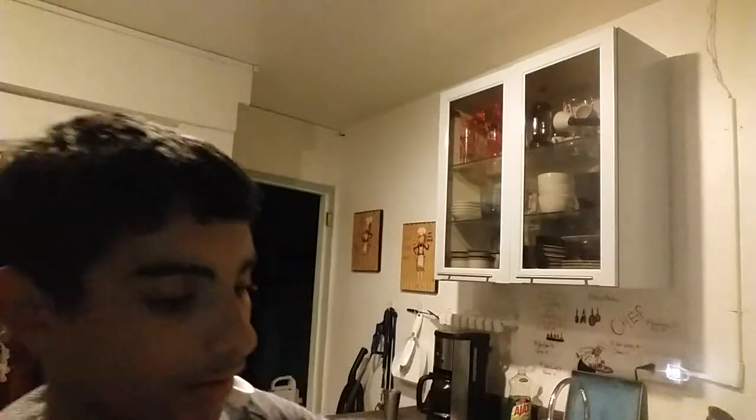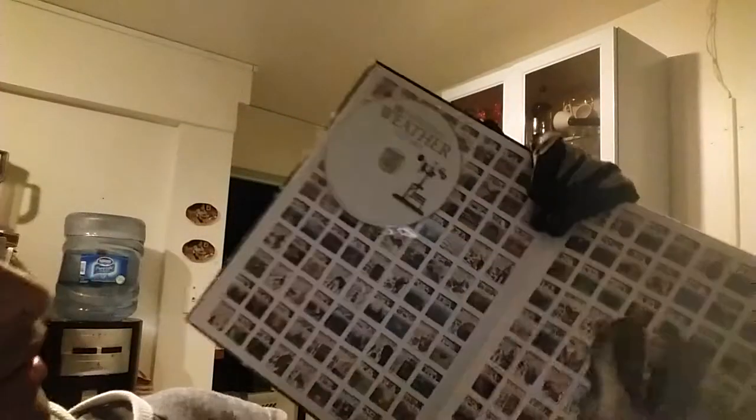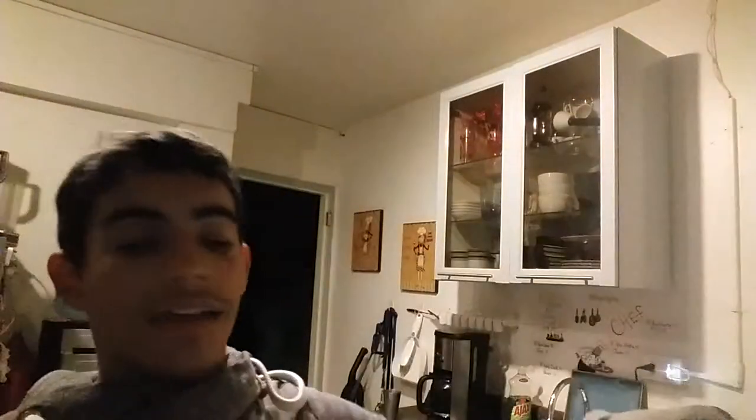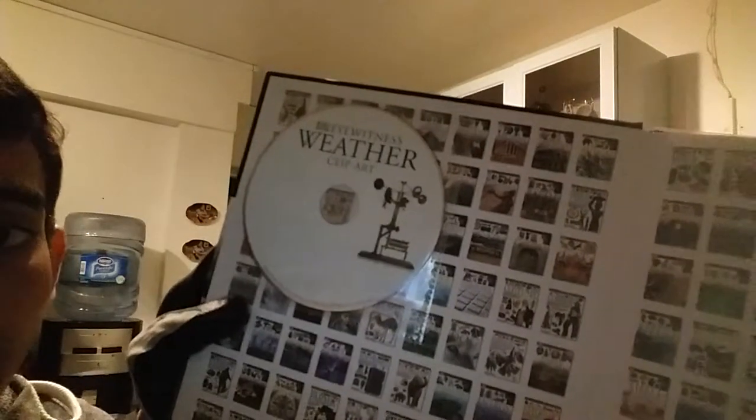What's good about this book — it comes with a CD right here for your computer. Clip art comes with this clip art. And then you can see that you can get these other exclusive books. But I was like, nah, I want to pay attention to this weather book because it's really interesting. So it comes with this clip art — this is an exclusive, very exclusive.